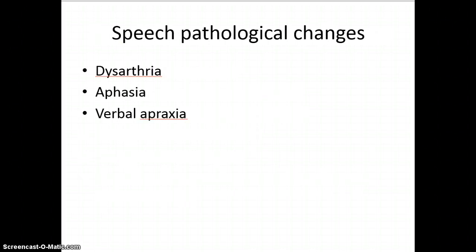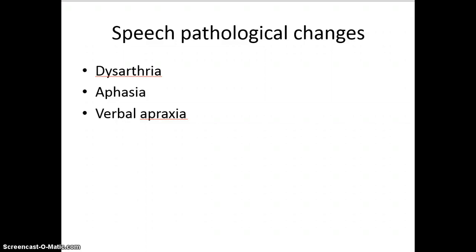Some of the pathological changes: dysarthria is a disturbed articulation caused by a disturbance in the control of speech muscles. It's related to lesions like strokes, brain tumors, degenerative diseases, some of your metabolic diseases, or toxins. Verbal apraxia is damage to the parietal lobe. Initiation, coordination, and sequencing of many of your muscle movements result, causing them difficulties in executing mouth and speech movements.